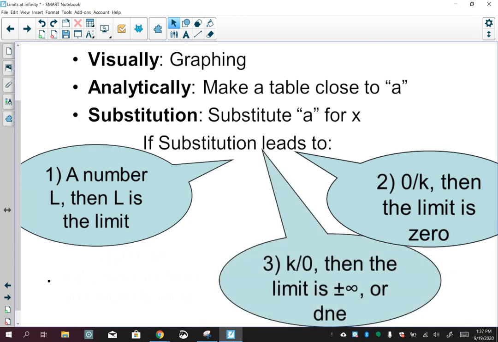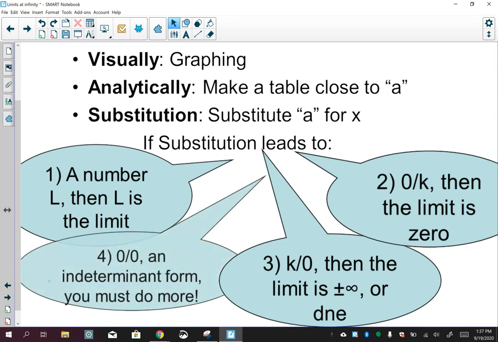This is where we were just talking about all these infinity type things, where if it goes to positive or negative infinity, you could have that answer. Or if one side, left, is going positive, right is going positive, or vice versa, and then the other one is going the opposite direction, then you have what's called does not exist.